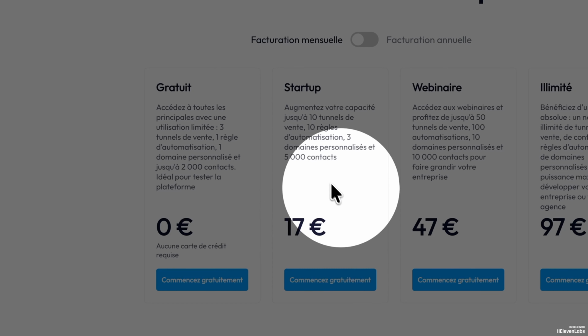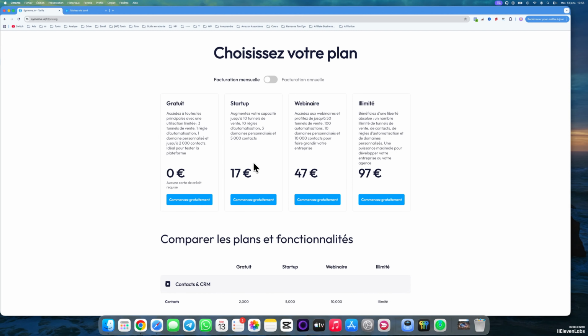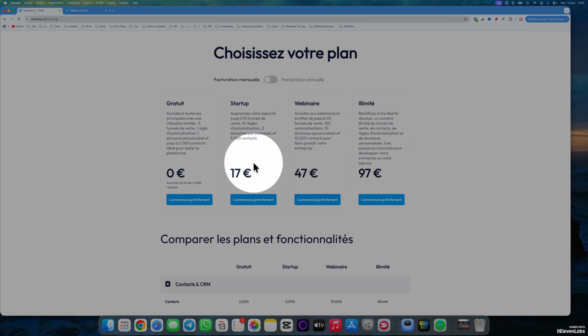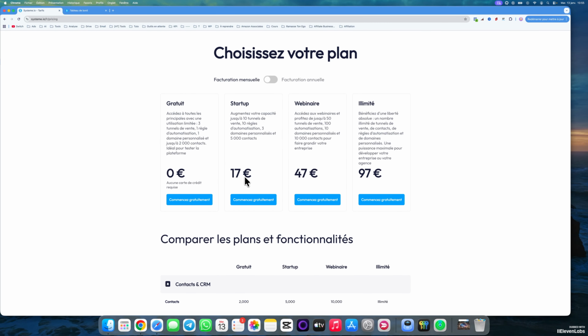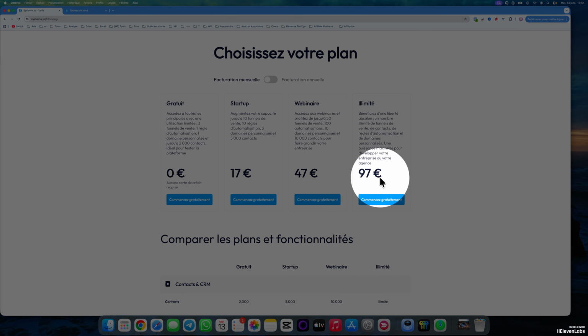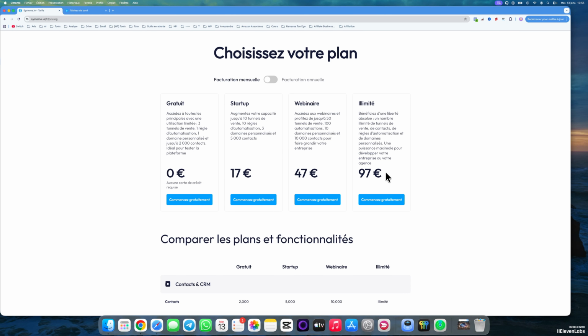If you go for a startup plan, I'm starting out, I have an offer idea, I want to test it, I want to start building a community on my email list, I might want to have an online course, create a community on Systeme.io. The startup plan is perfect for that, and the price, especially, is extremely well suited. Then, well, the webinar plan, it's more like this. Well, my offer is validated. Now, I want to create some automations. I might want to delegate certain aspects and truly automate my business, and perhaps even begin testing 1 or 2 additional offerings.